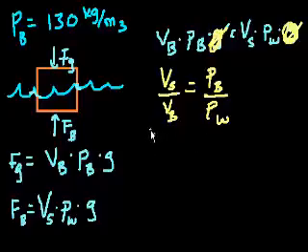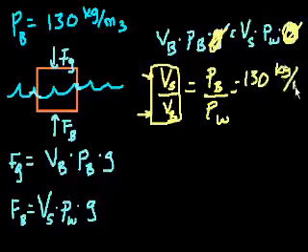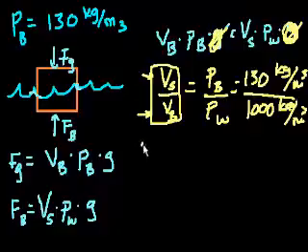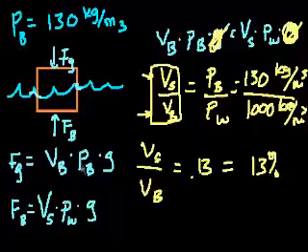Because my original question is, what percentage of the object is submerged? And so that's exactly this number, right? If we say this is the volume submerged over the total volume, this is the percent submerged. And so that equals the density of balsa wood, which is 130 kilograms per meter cubed, divided by the density of water, which is 1,000 kilograms per meter cubed. So 130 divided by 1,000 is 0.13. So Vs over Vb is equal to 0.13, which is the same thing as 13%. So exactly 13% of this balsa wood block will be submerged into the water.